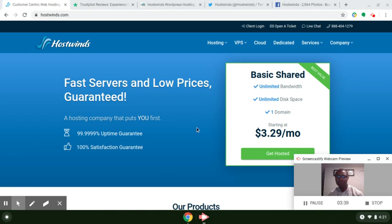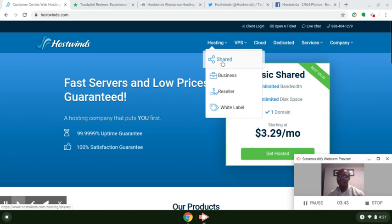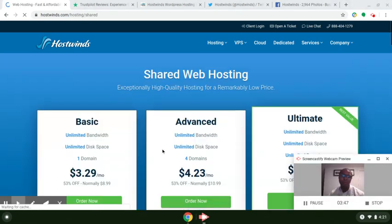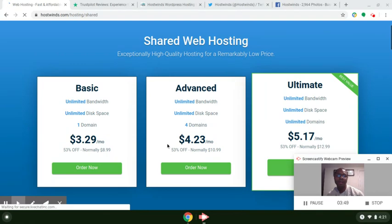When you think about HostWins and what they offer, they have three main packages that I wanted to go over briefly today in this HostWins review. One thing that's really great about HostWins across the board is that they have unlimited bandwidth and unlimited disk space with any of the plans that you get started with today.